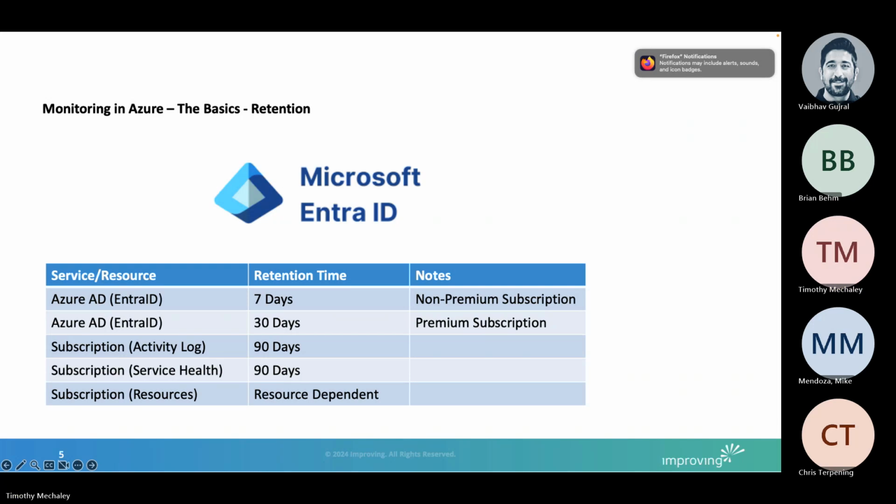You can extend retention on most things, but you have to decide where you're going to store it first, and we'll go over that. We're assuming that all your logs are going to go to Log Analytics Workspace. You can always send them to a third party. You can always send them to storage, which is cheaper, then decide what kind of storage you want to use, and you can set times to do lifecycle management on your storage. I had to automate some of that stuff too.